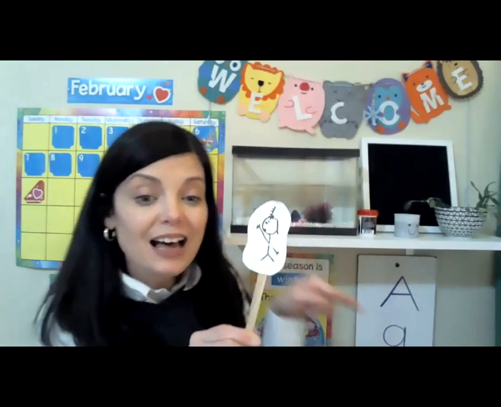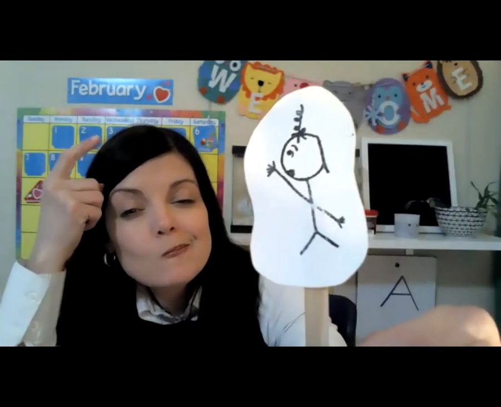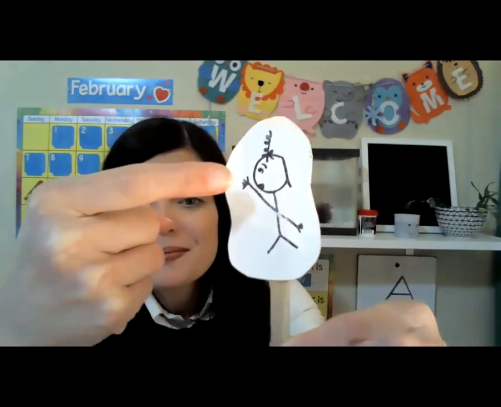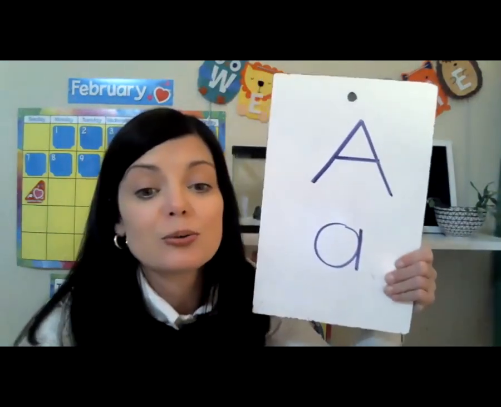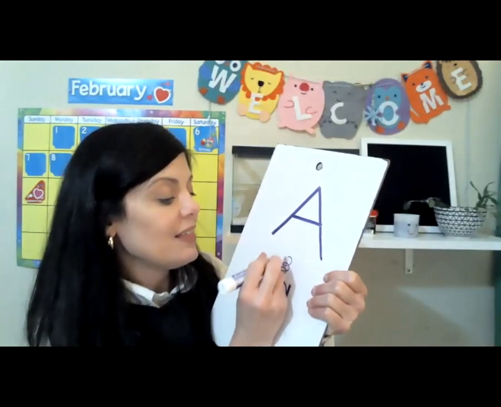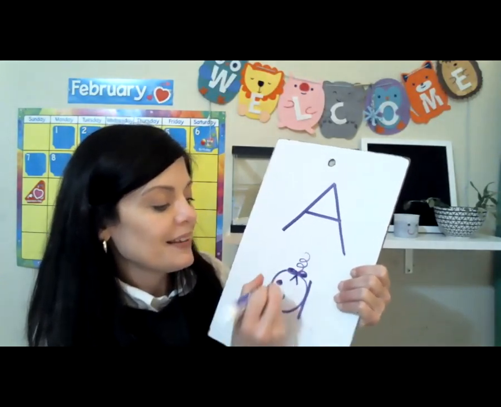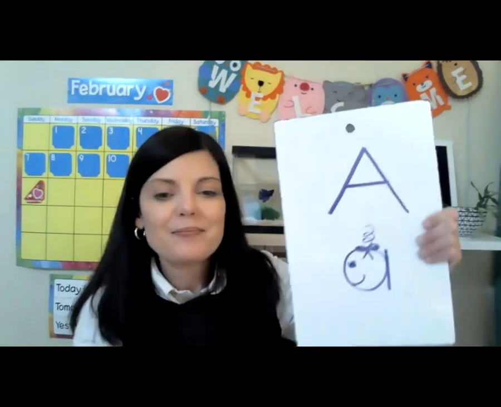Can you find a lowercase letter A hiding in the picture? Do you see a lowercase a? There it is. It's baby A's head. So I'm hoping that when you look at letter A, especially when you start to learn to read, that you're going to be reminded of baby A's head. And then you'll remember that A says, ah, ah, ah, like baby A.